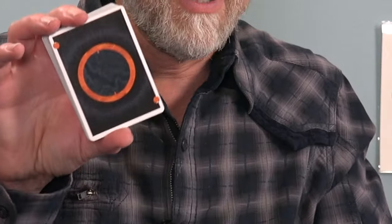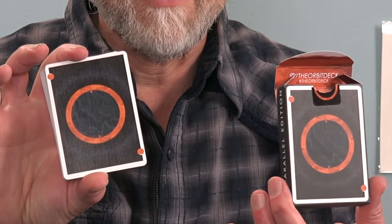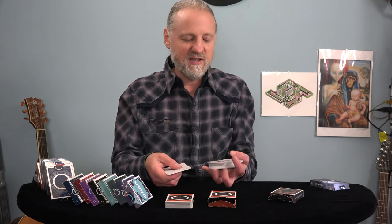But again, I really like this back design. But I'm a bit of a purist. I kind of like the simpler back designs in general, although these ones with the flip book, that's just a winner. And these are still available. I definitely recommend you pick up a set of those if you want to be able to play with those. These, if you can get them, it's just a beautiful back design. I think it's just a pretty classy looking set of deck of cards. So I'm very fond of these as well.